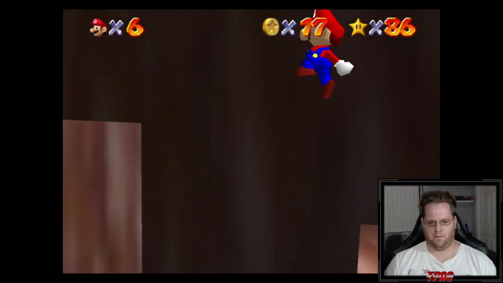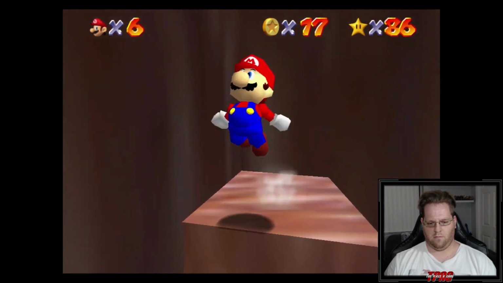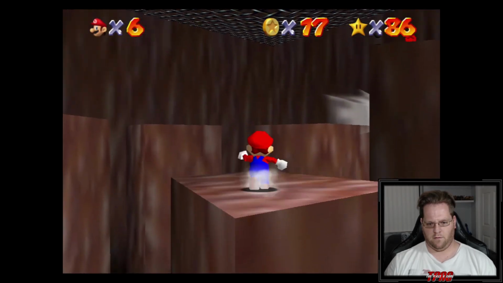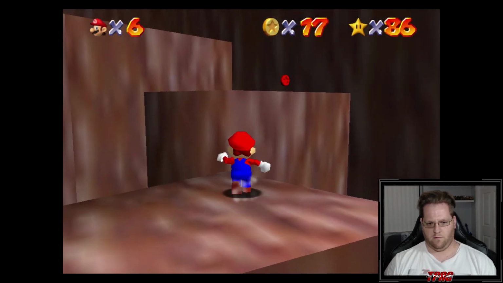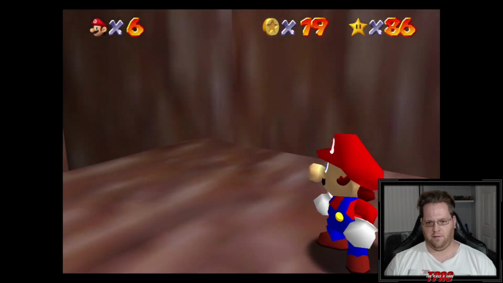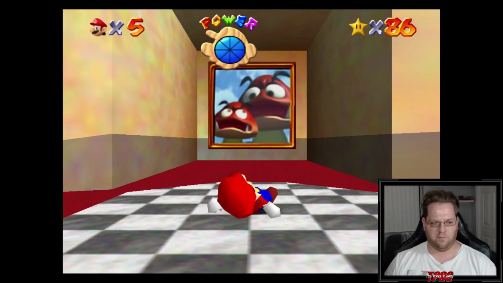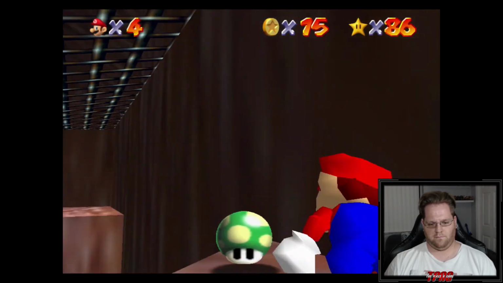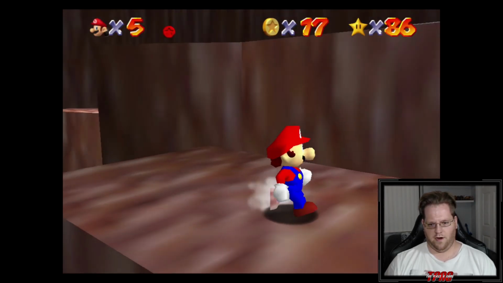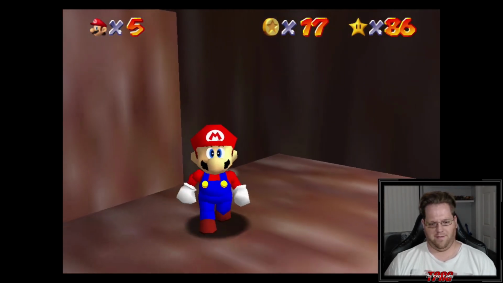Getting that one, I don't know. I think I just got it, maybe. Nope. Okay, don't do that. I think I gotta do that little pivot jump. Mamma mia. All right, here we go. I'm gonna try it. Okay, saved myself.